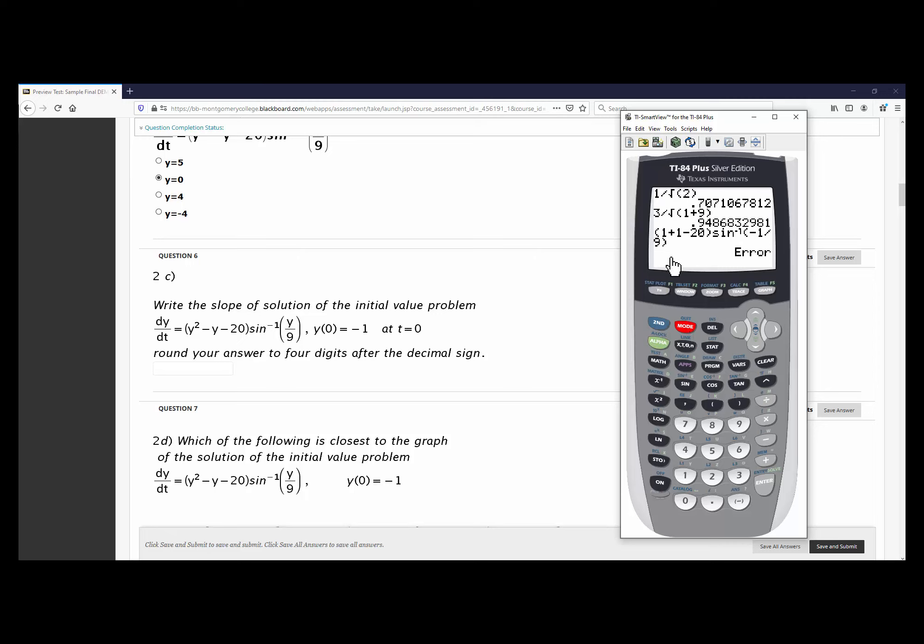What mistake did I make? So I got 1 plus 1 minus 20, that's correct. I think I made a mistake here. I'm losing my own time, so I better run fast. Now that's too fast. Now here I put the other negative sign, can't believe I did it. And that's what happens when you get nervous on a test. So it's 2.0041, right? So that's 2.0041.